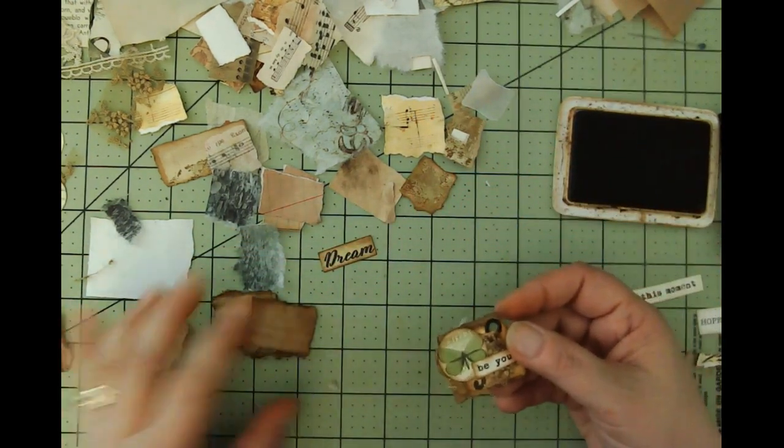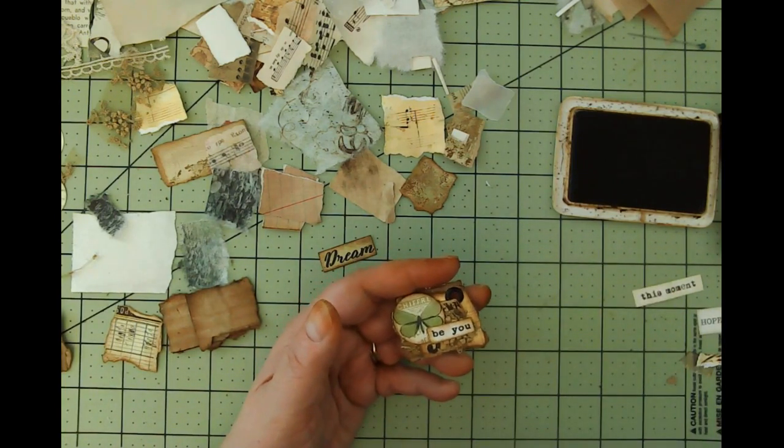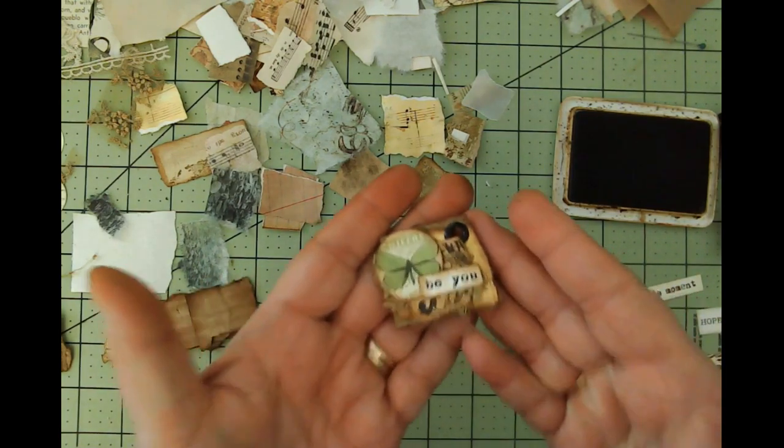I will probably do some more off camera. I'm not sure. I mean, 5 for this journal is more than enough because the journal that I'm making is going to be only 2 signatures, I believe. So, but anyway, there we go.